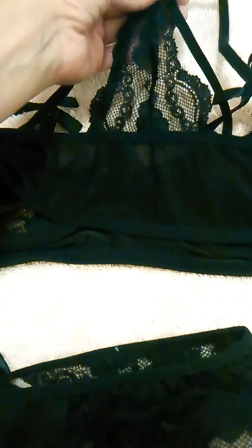The lace is on the breast part and on the back part there's lace too. I'll just flip it over — there's a beautiful bow on the back and it's adjustable. This does have an underwire, which I usually have a problem with, but this fit perfectly, so even with the underwire it didn't feel uncomfortable.